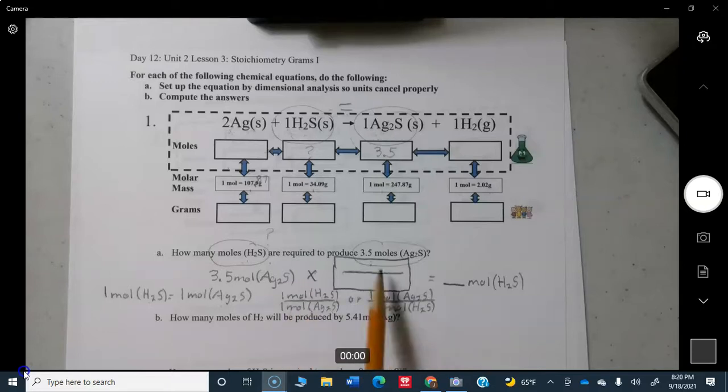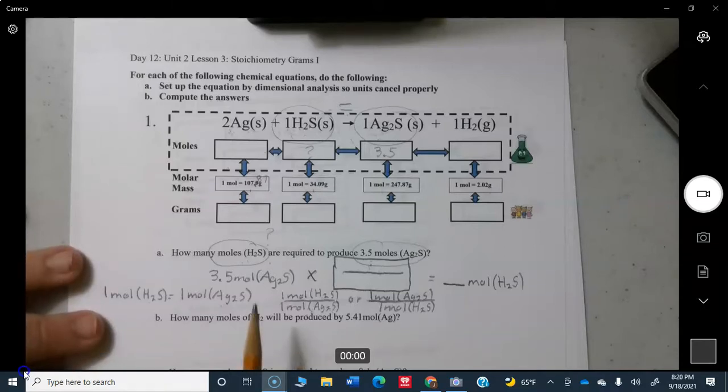But only one of them is going to fit in there to get our units to cancel properly. So which one is it? Think about it. Okay, so the answer is we need moles of Ag2S to cancel because they don't appear in the final answer. So we need Ag2S down here. Another way you could have thought of it is we have moles of H2S in the final answer, so we need moles of H2S up on the top here. So that's going to be this conversion factor right there.